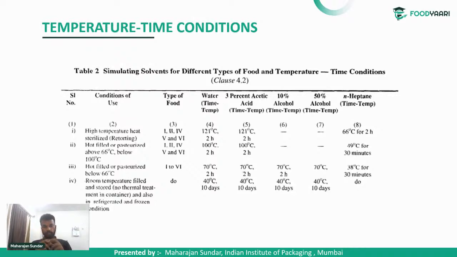So that, for example, if it is a freshly prepared food, for example bakery based products such as biscuits and cakes, breads, the simulant n f10 should be selected, and it has to be poured inside the packaging material, and it has to be sealed, and we have to keep this thing in an oven for 66 degrees Celsius for 2 hours. Then after 2 hours we have to take the pouch, we have to cut, and we have to pour it into a clean pyrex beaker. After that we will boil it, and we will get an extract.